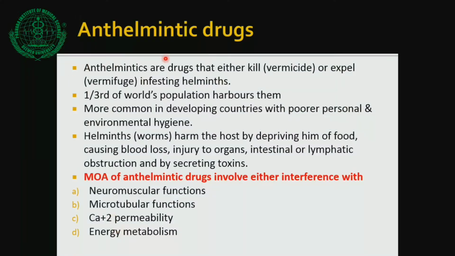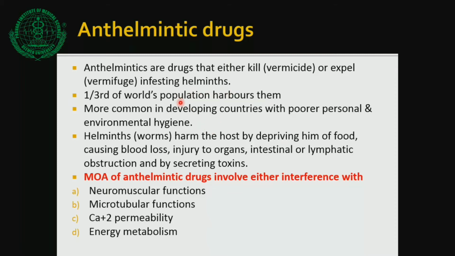Now we will see the anti-helminthic drugs. First we will see the mechanism of action of all in general, and then we will see the individual drugs. So anti-helminthic drugs either kill the worms, that is called a vermicide, or they expel them, that is called a vermifuge. Those which kill cause vermicide, those which expel cause vermifuge.